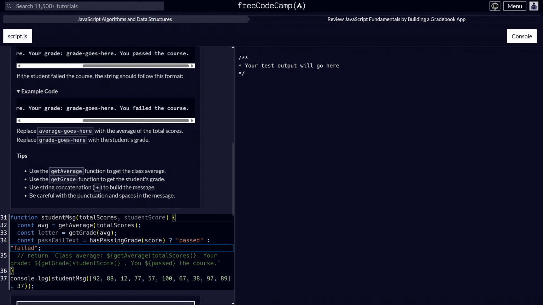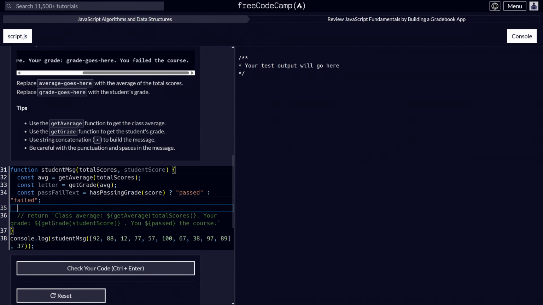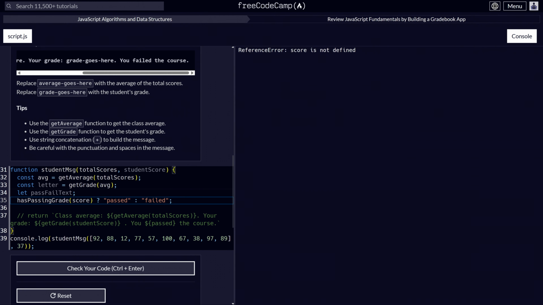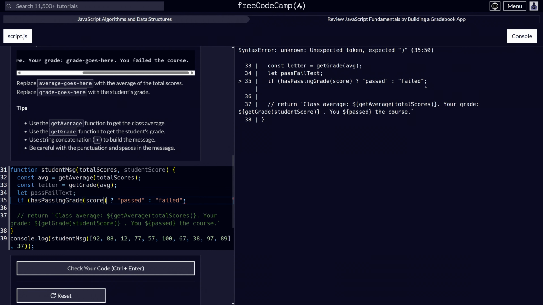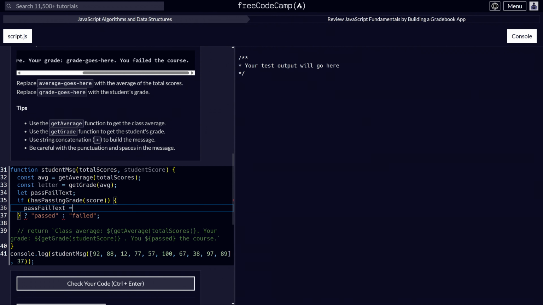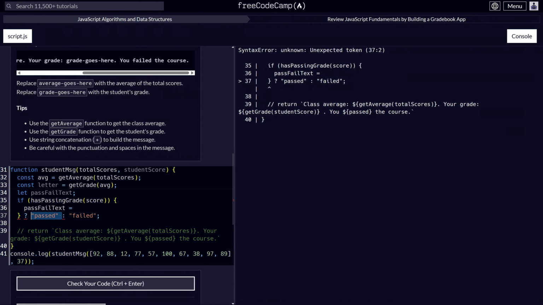You could also do this by making an if statement, so you could say something like let pass fail text, and then if has passing grade score, pass fail text equals passed, and else failed.